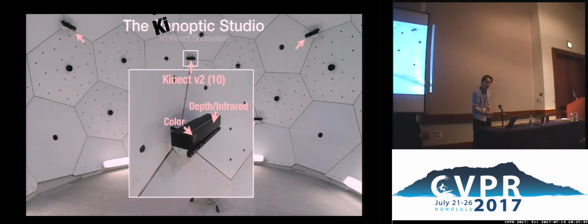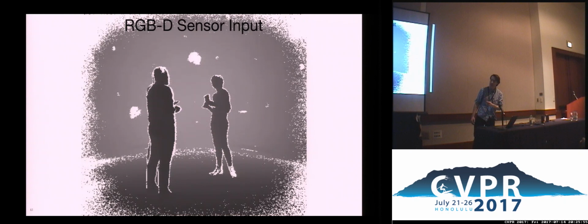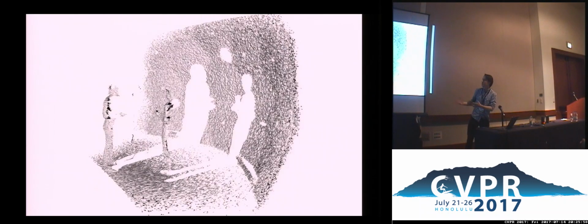Having a depth sensor obviously gives us a very quick way to get a 3D reconstruction. So you have the color, you have the aligned depth, right? And then you can get a 3D reconstruction. This is what you would get from one sensor, right? The camera is on this side. And you can see that there are many holes. This is because we only have one view, right? So as Takeo was saying, visibility is the main problem.